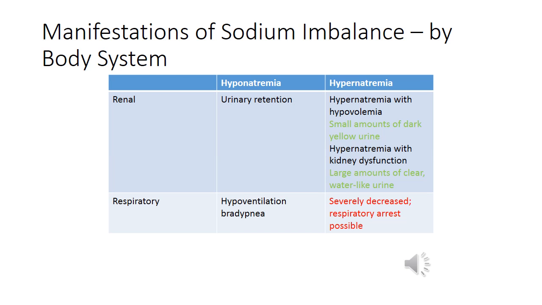Weigh the patient daily. Evaluate the patient's weight gain or loss over 1 to 3 days. Weigh the patient at the same time each day, preferably before breakfast, with the same amount of clothing on and using the same scale. An increase or decrease in body weight may indicate fluid gain or loss influenced by or causing a sodium imbalance. Measure intake and output at least every 8 hours.